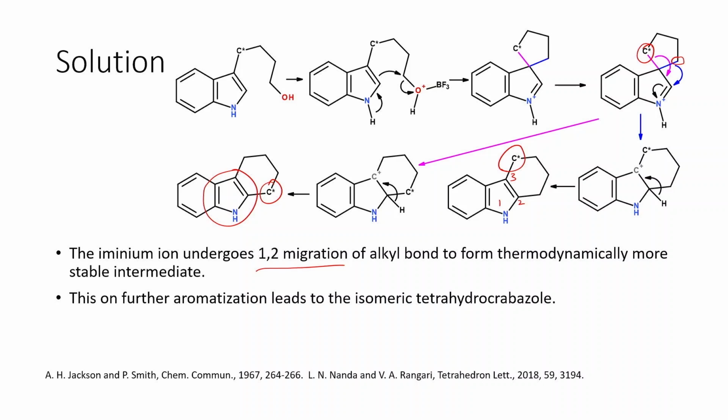Any one of the bonds can actually break, and in this particular case it is a 50-50 ratio, either bond can be broken. So in other words, we say the 6-membered product is the final product with any of the combinations. That means either the isotopically labeled carbon can be at position 2 or it can be at position 3 of the indole moiety. So the final product is called a tetrahydrocarbazole derivative.